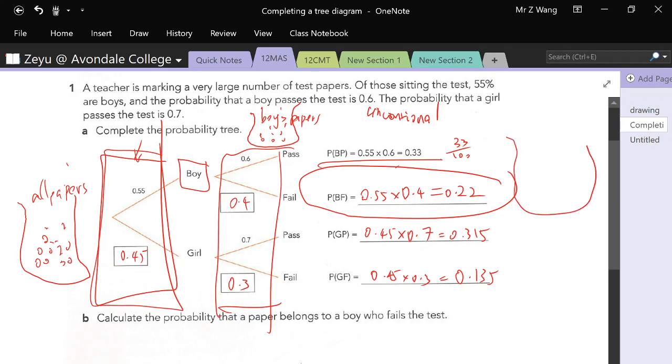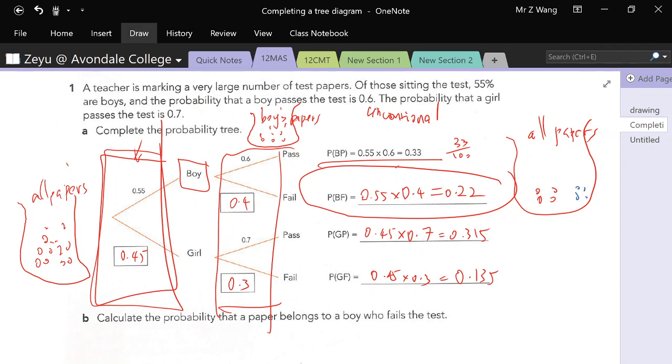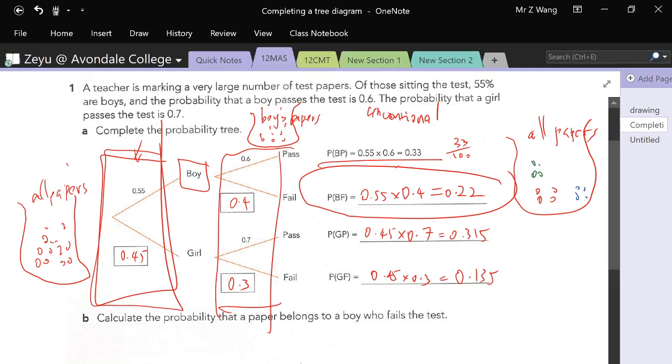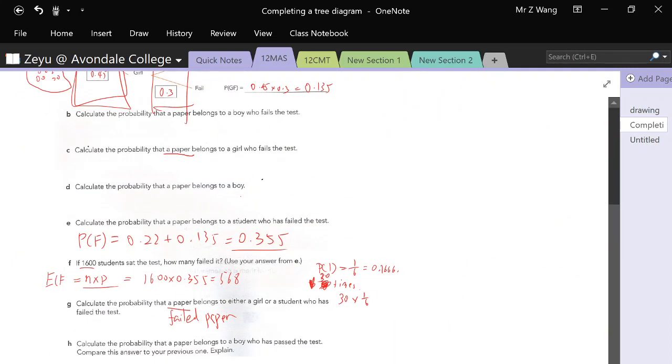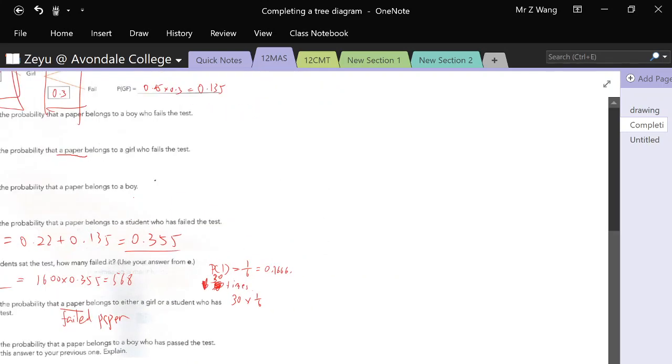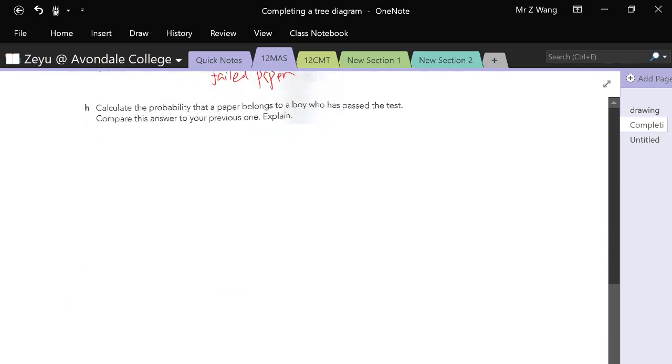What it actually means is you're still getting all papers. And you just have four different colors. You have the boys pass and boys fail, and then you have girls pass as well as girls fail, right? So this is one out of the entire thing. So that's the difference. It depends on which jar you're picking it from. Right? So we're all good with this first question, right? Yeah. Okay, then the next question becomes a lot easier because this is very similar. These questions are very similar.